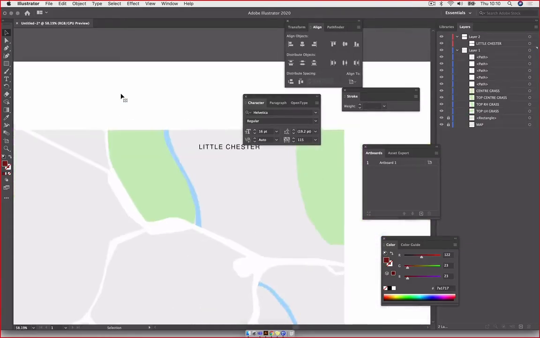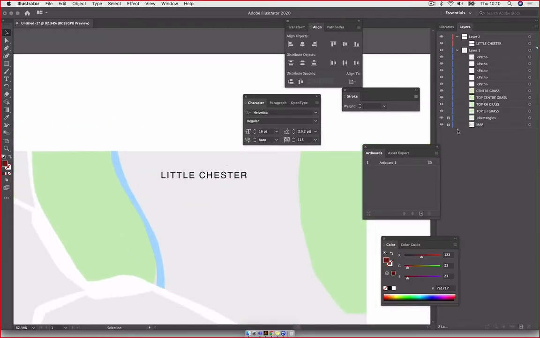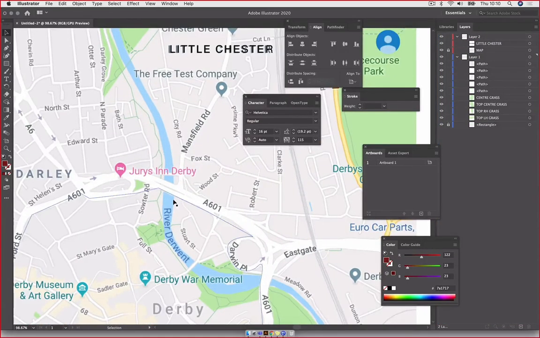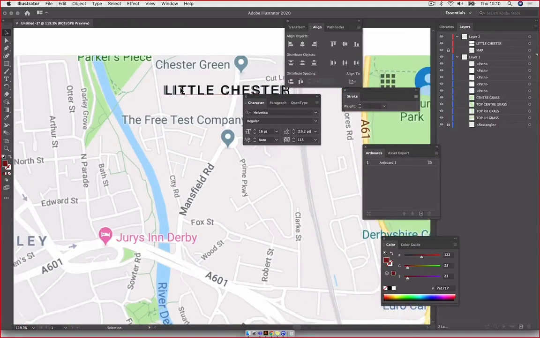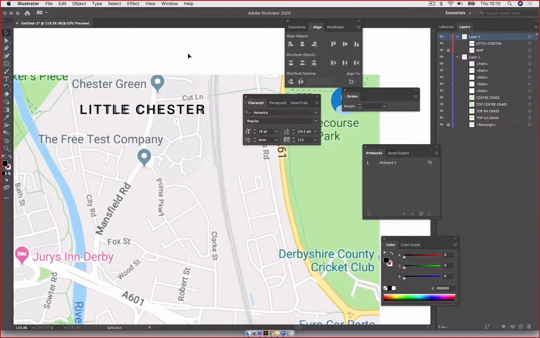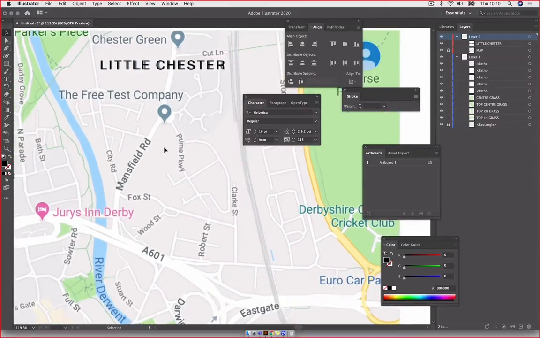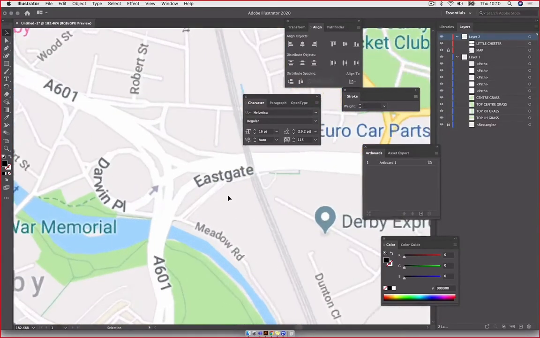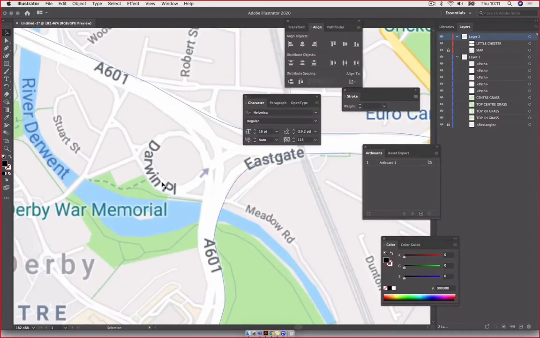So we're here and we've got our little Chester. I've hidden my map again, so let's bring it back up. So that's how to create the text and edit it and change it in a simple text area, the automatic text area. But what we may want to do is draw along some sort of curvature. So this east gate is on a very little curvature, but it is one. Or maybe we should use Darwin.